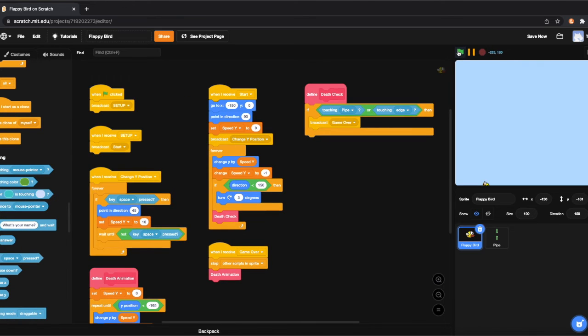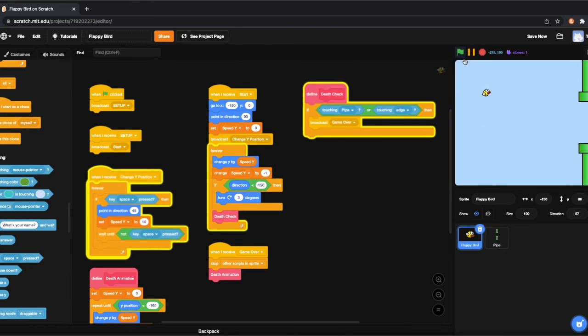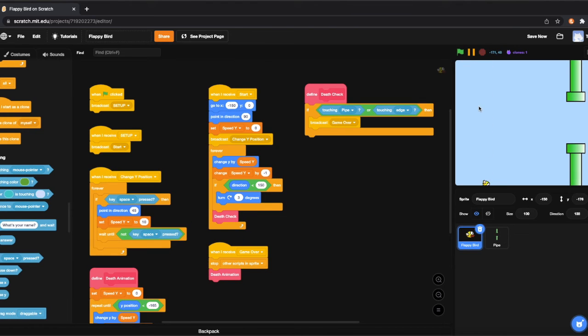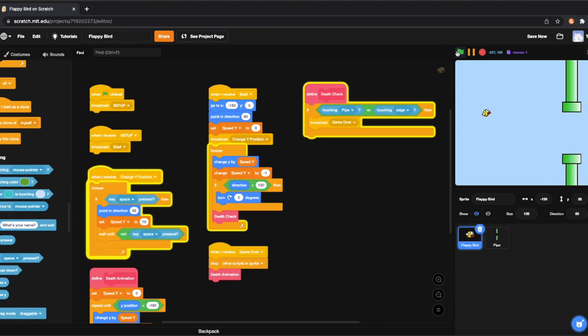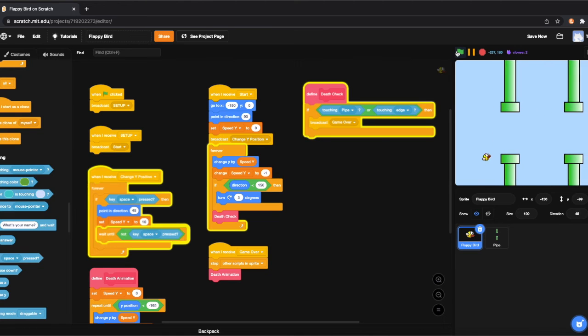So if we run the project right now, I die even if I touch the top and the bottom. Perfect.